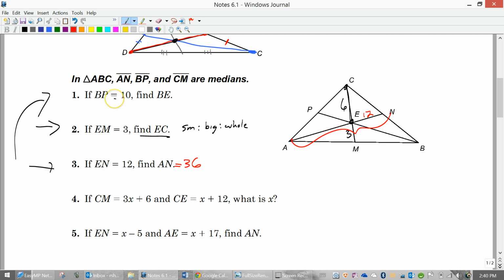Okay? In terms of number 1, it gets a little bit trickier, because there's fractions and you don't like that as much as you don't like the word ratio. But BP is 10. That is the whole part, right? In terms of the whole thing, 10, what is the small or the big section, BE? The big section, right? There's 3 total parts in this thing, right? 2 of those parts go to BE. 1 of those parts goes to EP. Okay? So it's 2/3 the size of the whole thing.